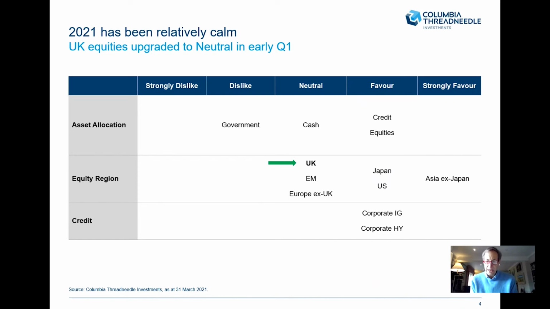Drilling down further into that equity above benchmark position, we show which markets, which regions we like particularly, and you can see on the right hand side our most favored market is Asia ex-Japan. And the reasons for that really are that the economies over there are in pretty good shape. They were first into COVID, they dealt with it in a rigorous manner and have come out in really pretty good shape. China actually was the only major economy to show growth last year. No mean feat in 2020 to have positive GDP.